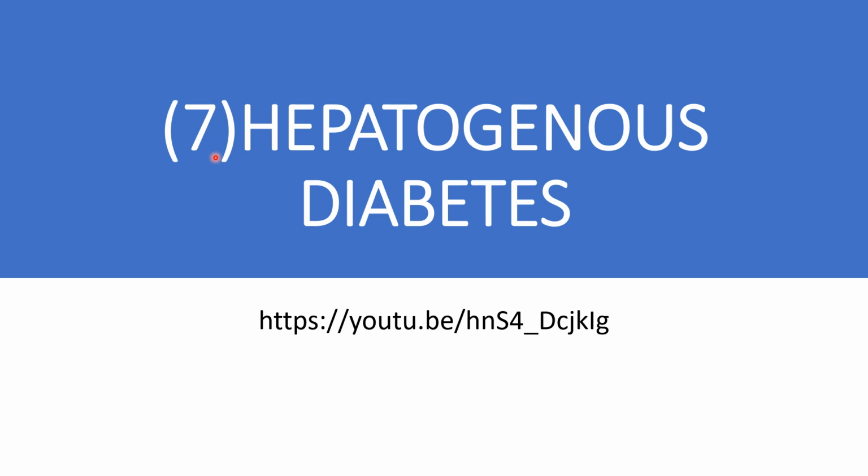The seventh example of diabetes mellitus will be hepatogenous diabetes mellitus. Here, let me first of all ask you, have you heard about that before? Someone will say no, right? I'm not faulting you, that's perfectly okay. Here, we'll go into details, but check my channel through this link. You will find a full presentation on hepatogenous diabetes. Right, just click on this very link. It will take you to my channel and you'll pick the pieces of info on hepatogenous diabetes. But for now, let's continue.